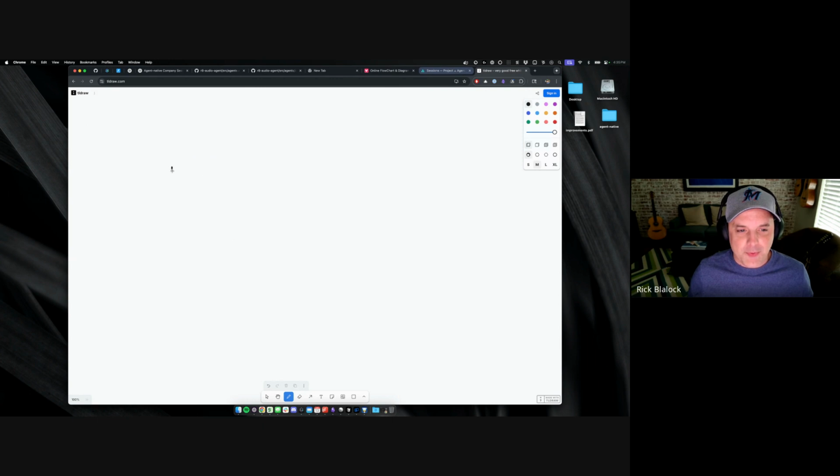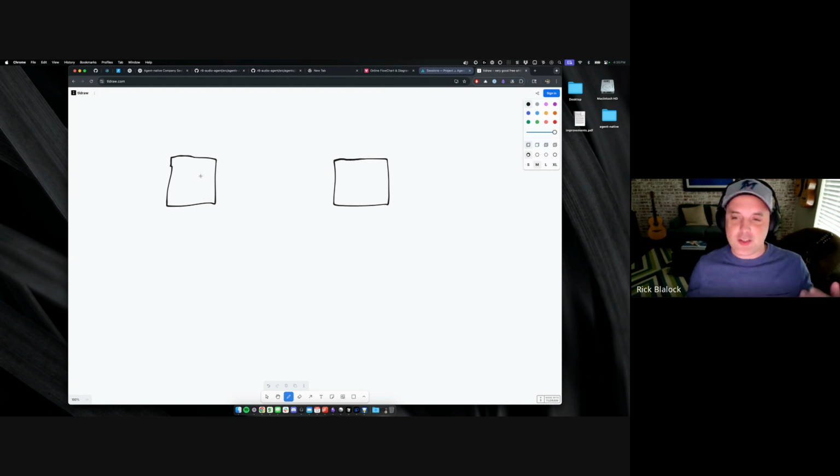All right. So pretend this square is your local computer. Pretend this square is the agent running in the cloud. A coding agent needs to do tool calls, right? It has to do things like grep, modify a file, and then do a git diff. The agent can't do this in the cloud, so you have to have a client here, which in my demo is a CLI client. And that client talks to our agent.